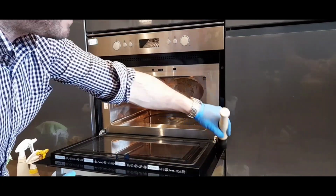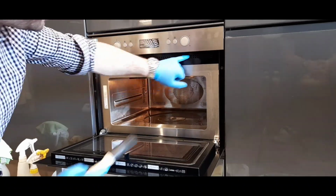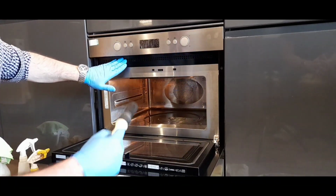So what I try and do is I get in all the little gaps that you can't get in with a cloth, all these little gaps under here. It's great for cleaning in the little vents, you know, all these little holes and vents, because the bristles pretty much force themselves into these gaps without you having to push them in too hard.